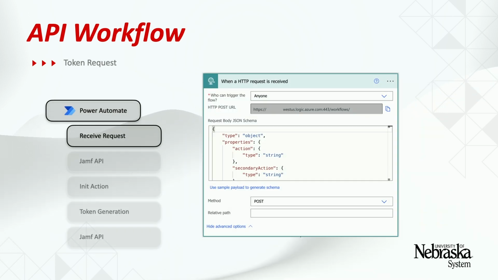So a little more specifically, what are we doing? In Power Automate, we've got our request received. So that's what this looks like. You generate a JSON schema with specific attributes that you're looking to retrieve. And then we can do things with that data that's passed in. So it generates the unique URL. We're setting this to anyone. There are some other settings that can narrow down to users in your org. That's not the type of flow we want here. We want this available to all of our Macs to initiate, and it's a post command.